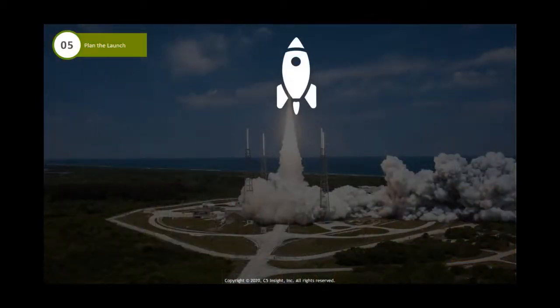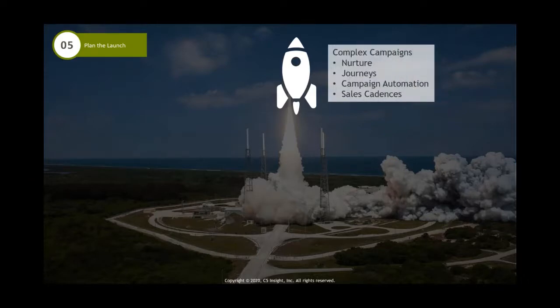Now comes the fun part, right? It's okay, we've got our plan in place. We need to go select a tool. Let's launch this plan. So it's kind of like a rocket ship, right? When marketing looks at it and says, we're really excited about this new product, right? We're doing a lot of stuff as marketing. This is going to enable us to do more things and in fewer places and connected to what else is going on elsewhere. And so when we think about this new rocket ship that we just bought or that we're about to buy, we start to think about all these great new, fairly complex things we can do, right?